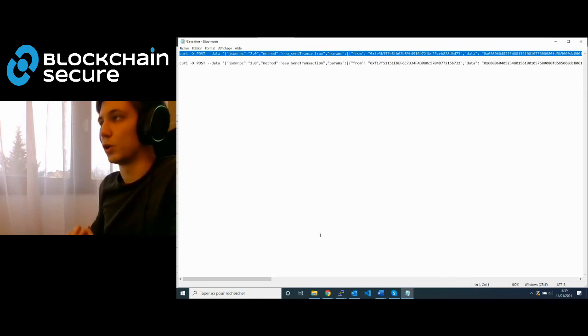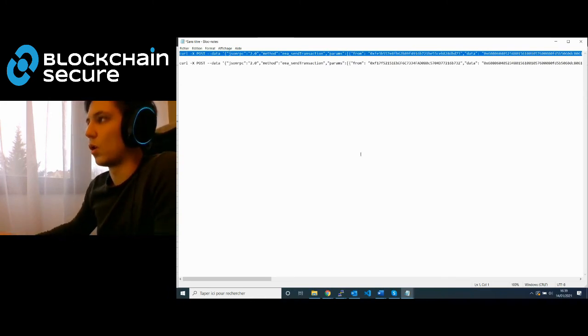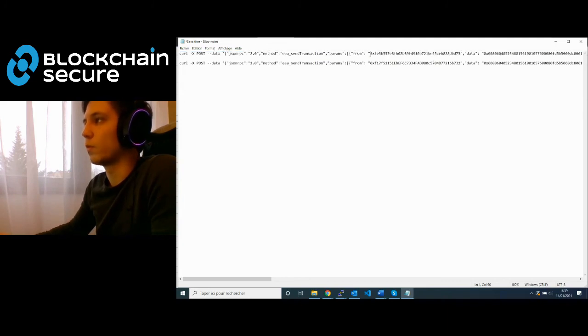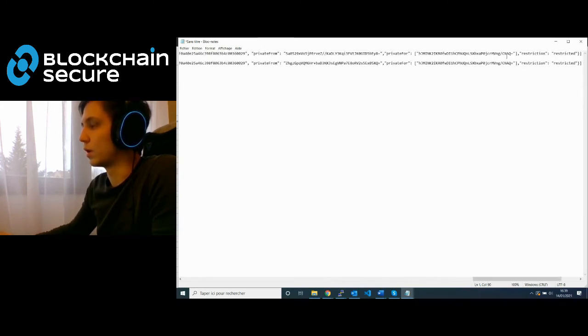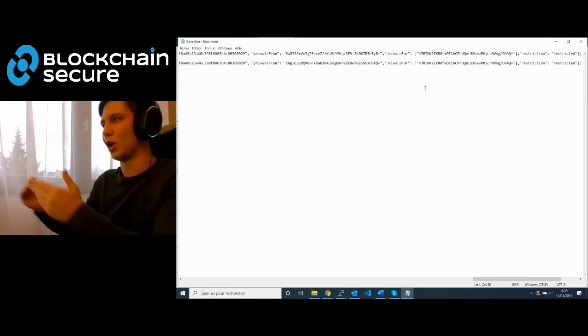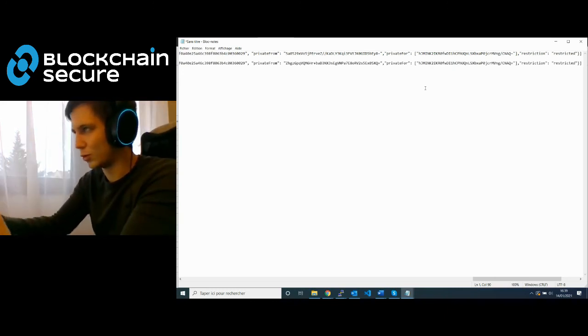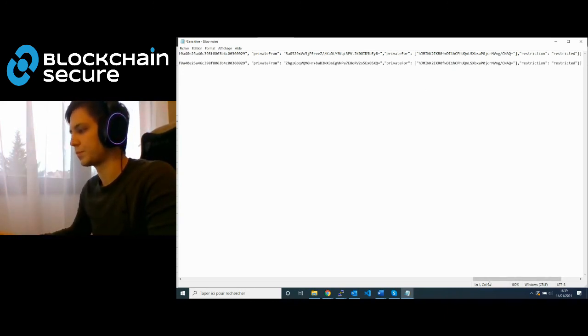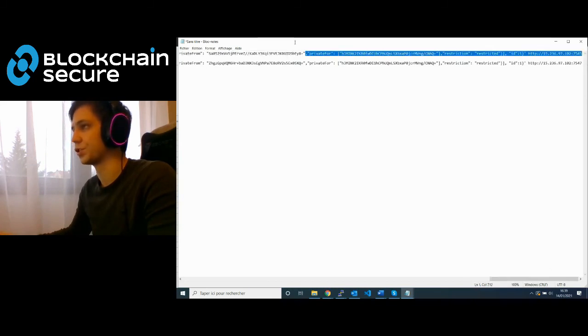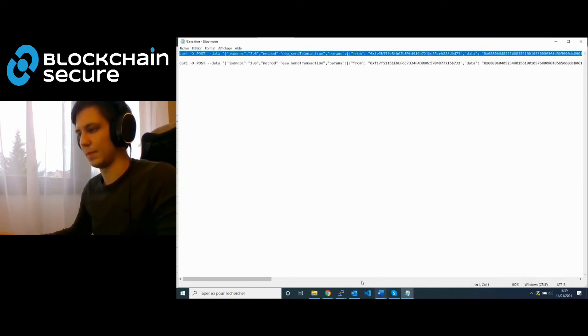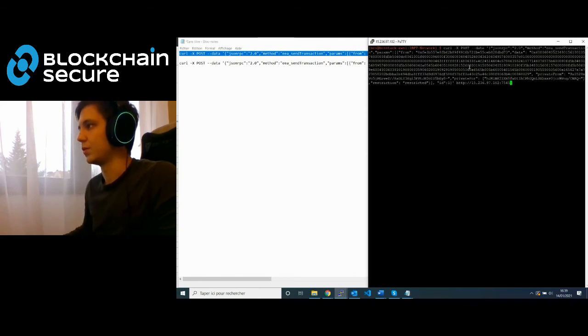So to do this, I prepared two of them for you right here. They both come from different accounts, but more relevantly, they come from different Orion nodes. Both of them are going to be private for Orion 3. One of them is going to come from Orion 1, the other one from Orion 2. They're for the same node, but they come from different nodes. So here, let's run this first transaction. And all we need to do is run it here.